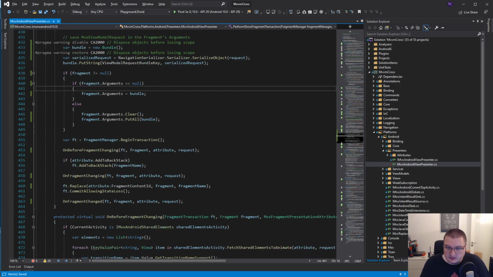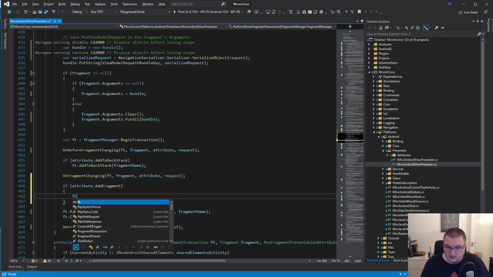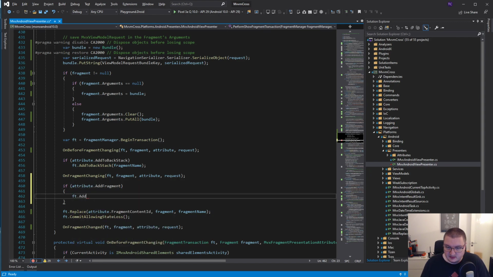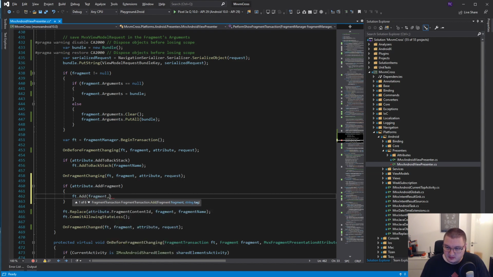Okay, so to backstack. So if attribute add fragment, then we do fragment transaction add fragment, and then so what did we use as tag here?